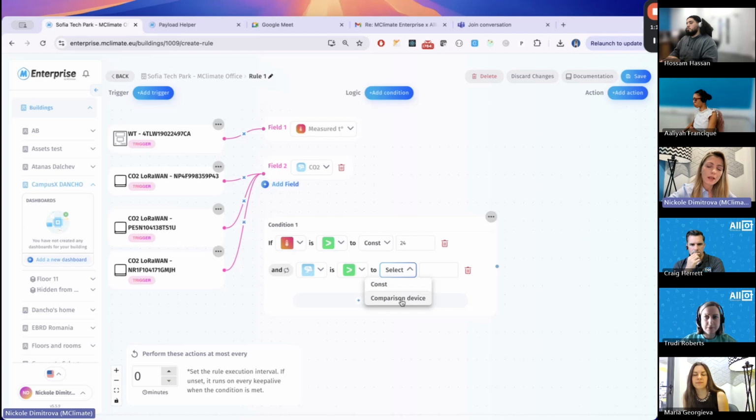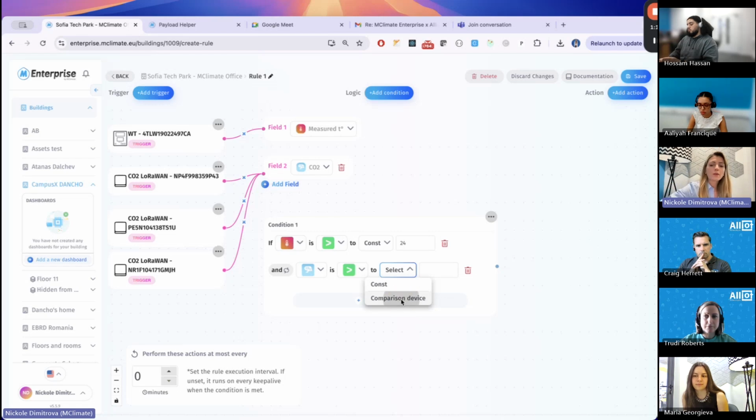So what does it mean? It means that you can have the option of comparing the fields and the current status of one device to another one. So basically, if, let's say, this rule is being executed right at this moment, and I have the condition of CO2 higher than 1000, and the CO2 in the next room is equal, or my CO2 in my room is higher than the one in the other room, then do something.